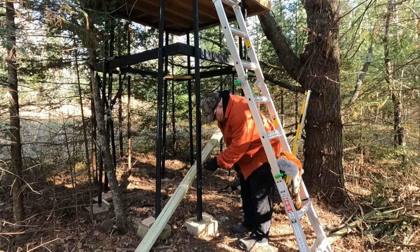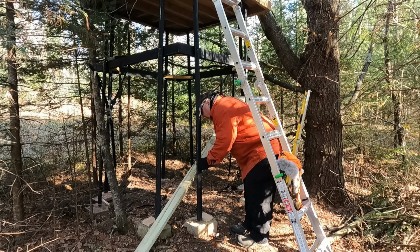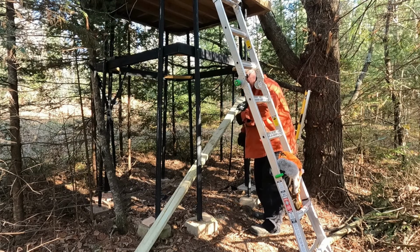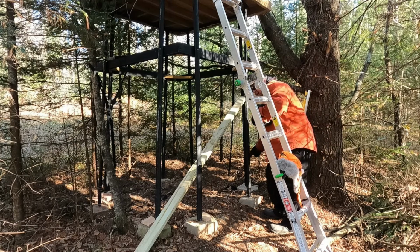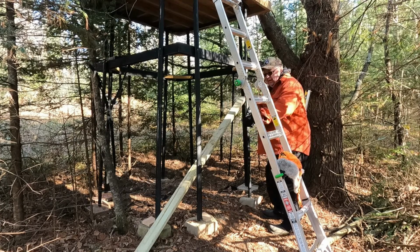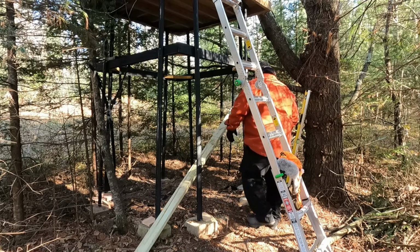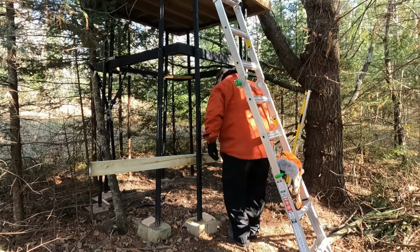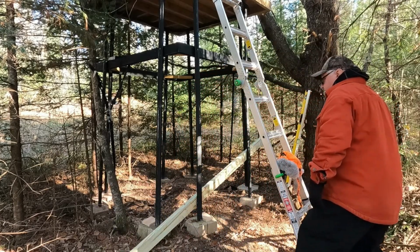So what I'm doing here is I got these. I pre-drilled these when I made this in the basement over the winter. I got the holes already drilled in the metal. So I'm just gonna eyeball this board here and get it halfway straight, and then we'll just cut the ends off. We'll cut the ends off later because that's the easiest way to do it out here in the woods. I don't have the tools out here to hold it and measure it. One thing I want to do though, before I screw that in, make sure them legs look straight.